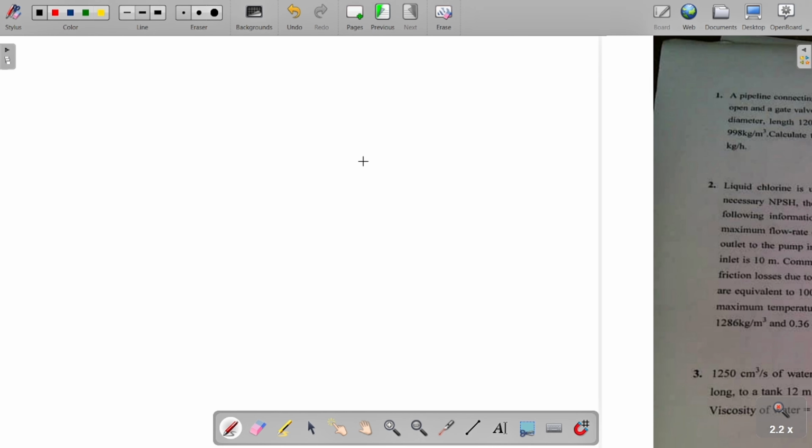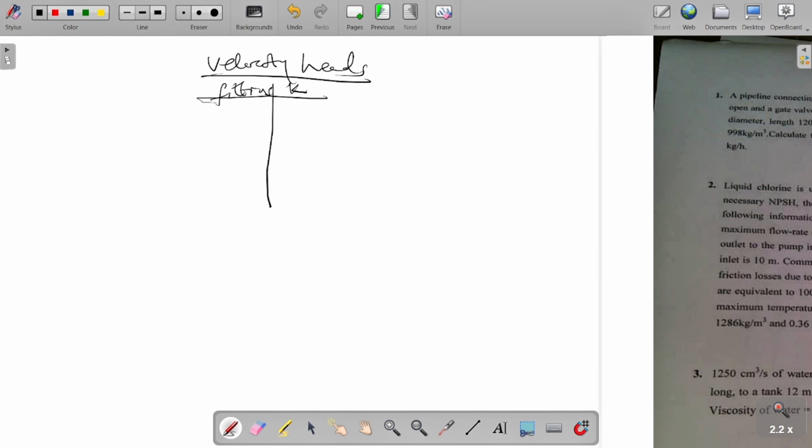So now we have the velocity heads method. That one too, you see the table that we had. So we have the fittings, right? Then we have the K values, right? That's the values that you're reading, right?